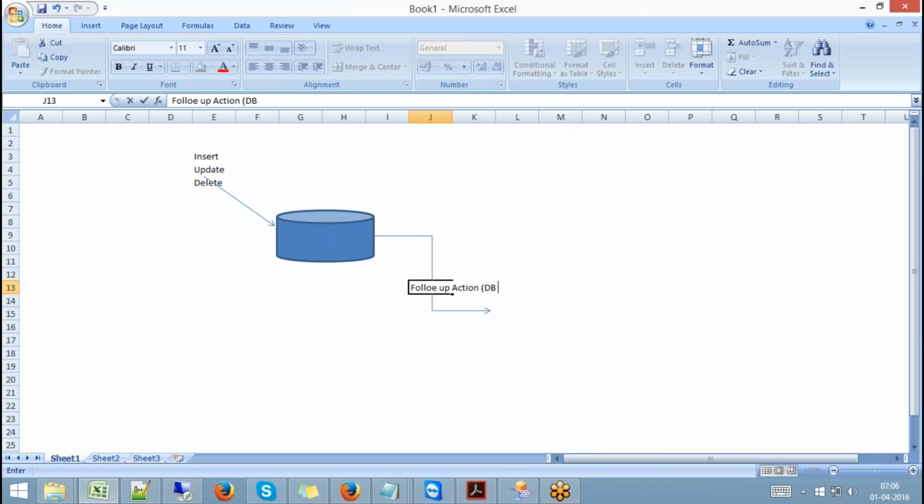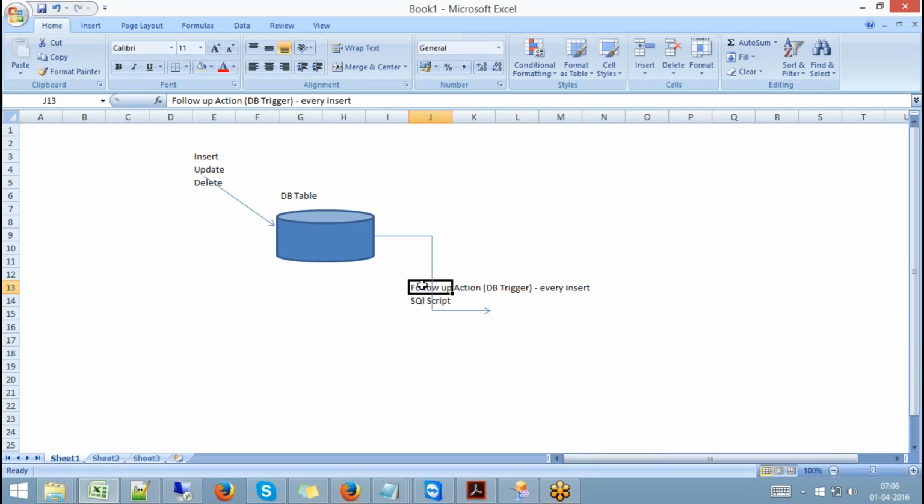Then we go with what? DB trigger. So what I'll do, I'll have this DB table. On top of this table, I'll define a trigger. I'll define a database trigger saying this trigger has to be fired for every insert or something. So every time you perform an insert operation on this table, this follow-up action will be performed. That action could be anything and you implement this logic of the follow-up action by using SQL script.